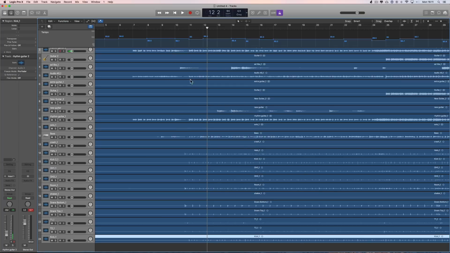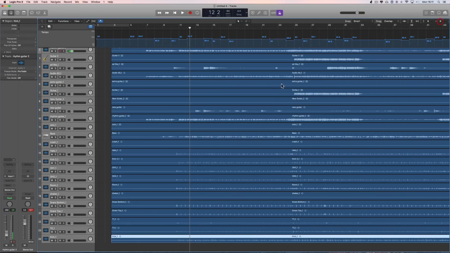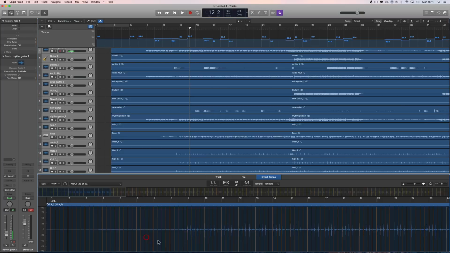Remember, this technique does not shift the audio in any way. It moves the bar lines here to fit the audio by putting in different tempo changes. Right, it's done it. It does it on the fly. That's just fantastic. Now we can choose any one of the stems, double click and go into the editor.